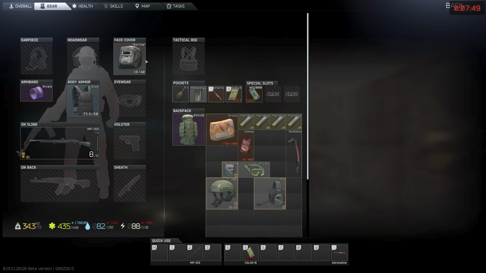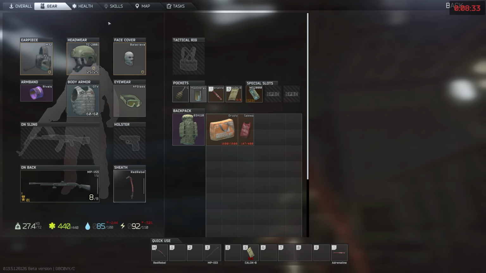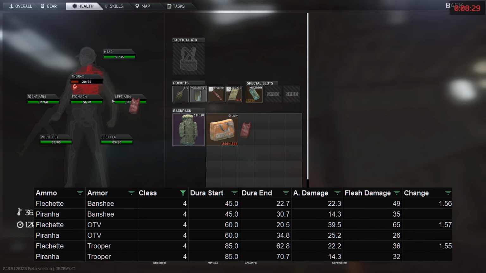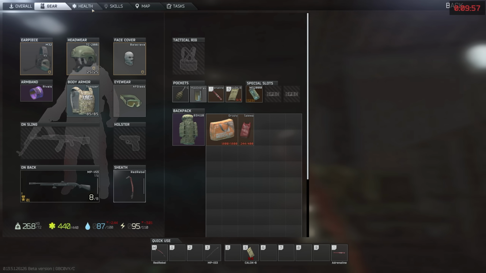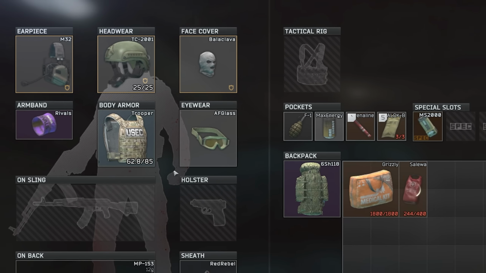So finally, let's move on to the class 4s. Here the difference in pen had a significant effect. Flechette consistently dealt 55 to 57% more armor damage than Piranha, effectively shredding all the armors in this class with ease. The only one that remotely protects our PMC at all is the Trooper that can withstand 2 hits from Flechette, but after this even blunt damage will take the PMC down due to hitting for over 30 to the thorax despite no direct penetrations occurring with the darts, which is quite incredible.